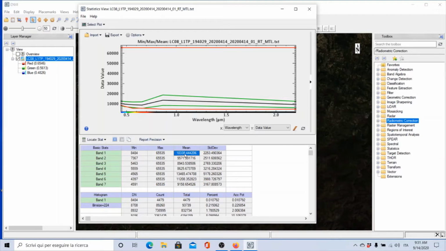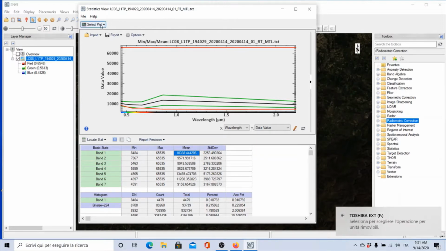So you see that the mean value in the blue band is represented in this diagram, where on the x-axis we have the wavelengths and on the y-axis we have the digital numbers. And you see that all these values are very low in consideration of the possible maximum value. And this radiometric resolution is larger than the 8 bits of Landsat 7, it is more than 8 bits.